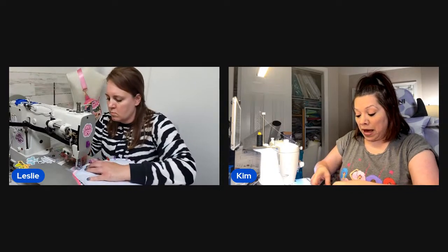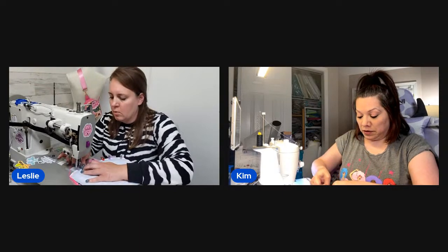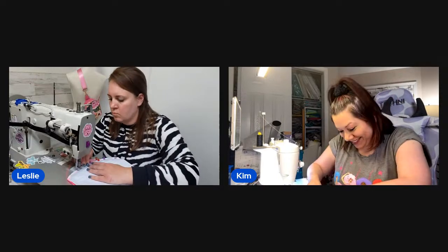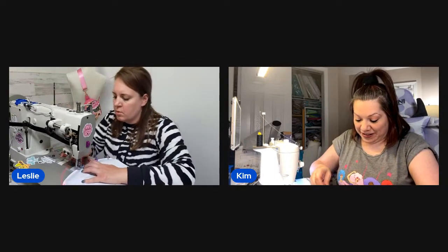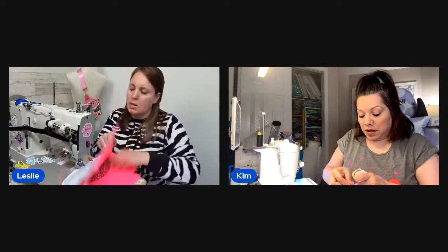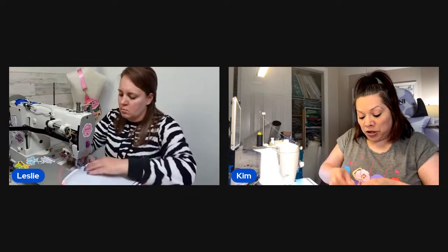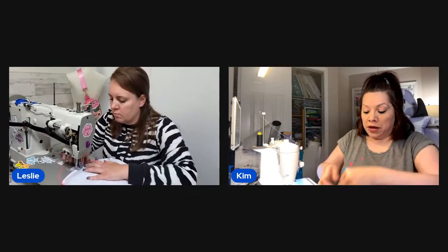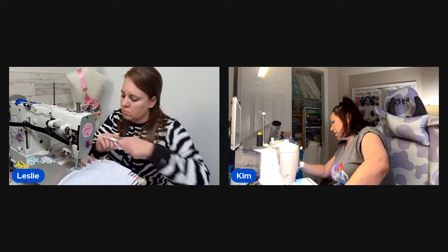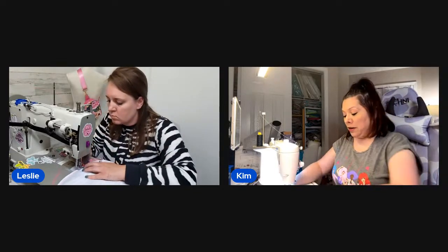I use it a lot, so when I buy it, I buy like two bottles, just so I have extra in case. Okay, I feel like I bought mine on Amazon, because I've lost bottles of that too in my room. You'll have to test the Sewer's Aid versus your sewing machine oil, Karen, and see if it stains. It works just as well though. Otherwise, I haven't had any issues with machine oil. It's just helping your metal foot glide.